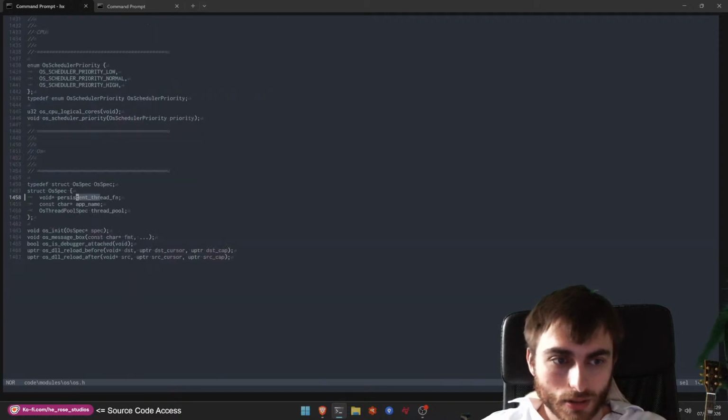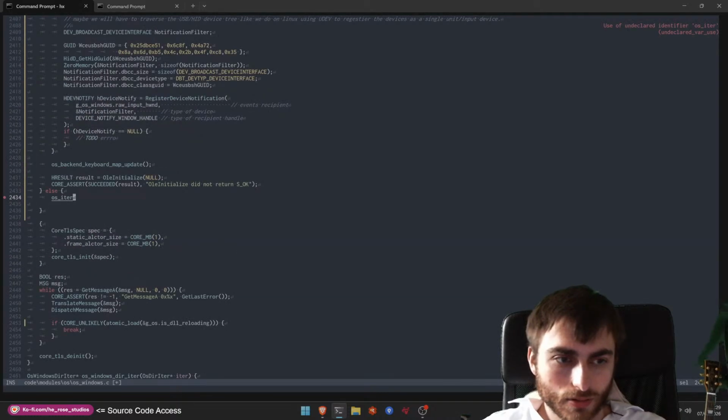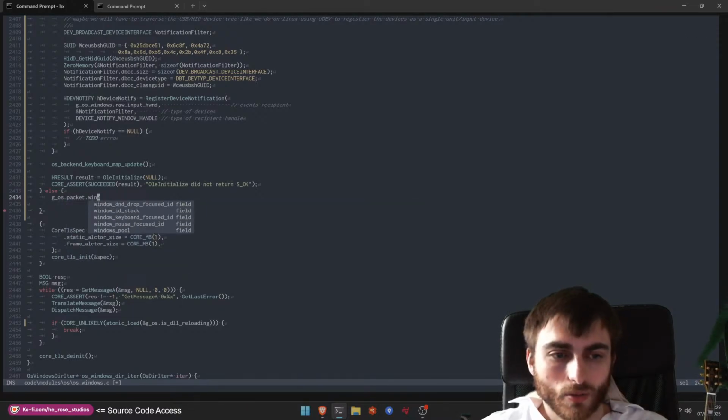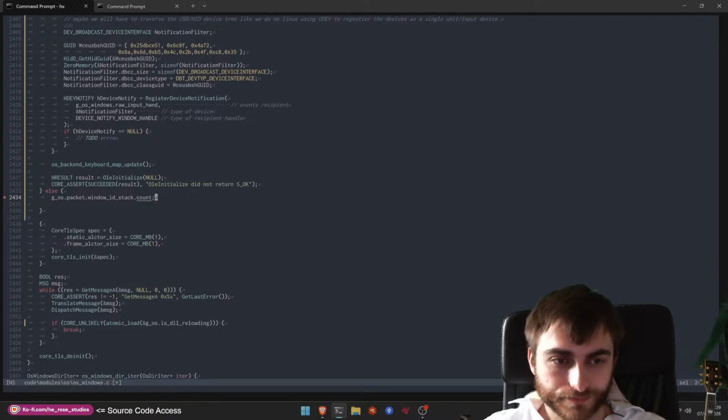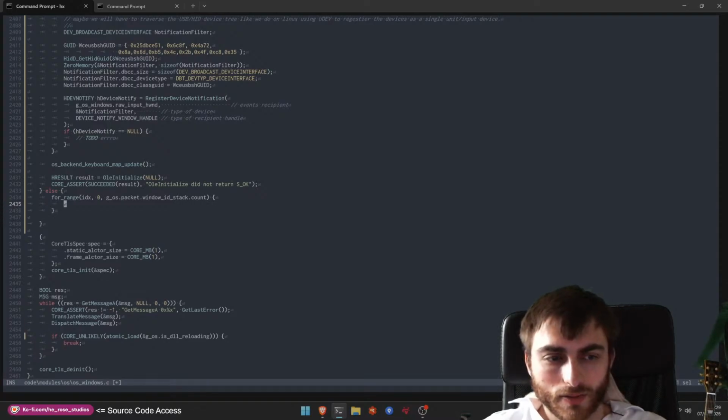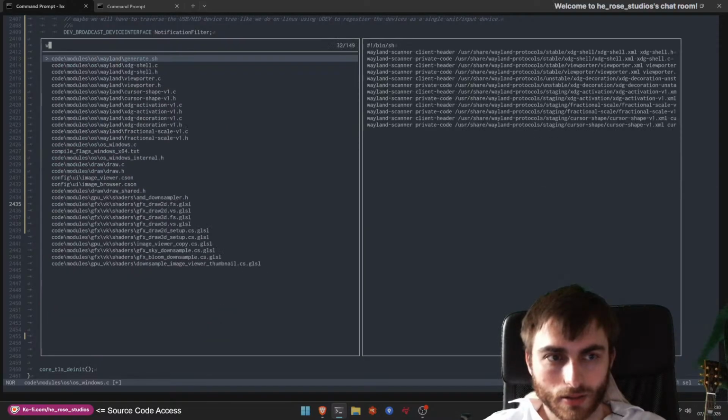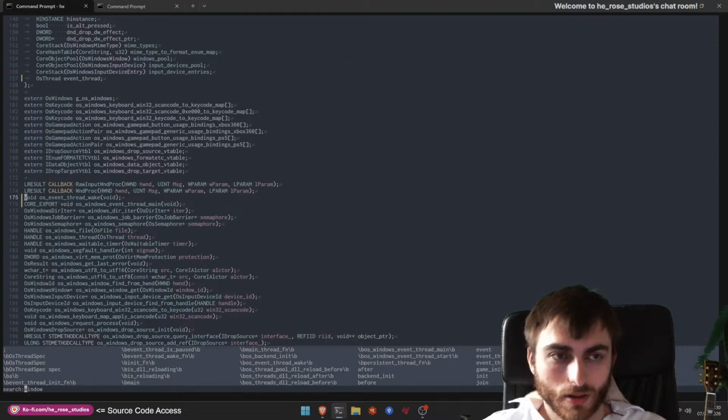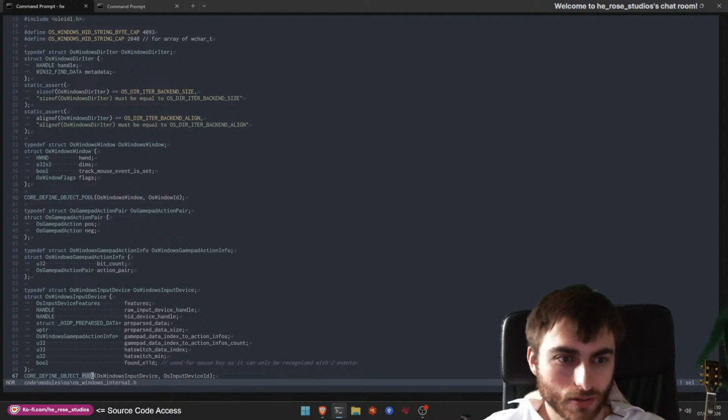So yeah, we can go over OS packet windows stack count. This is the guy. I want to go over here. Then I think we could locate, in Windows internal, I think there's another pool.